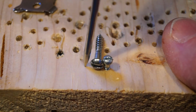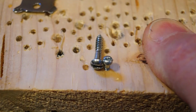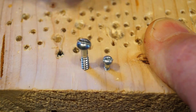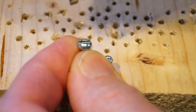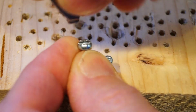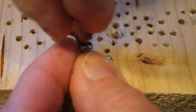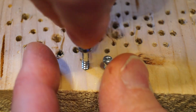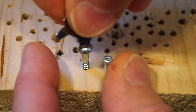Let's try the larger of the screwdriver bits. Make a hole about there somewhere, I think. There we go. Right, and pop the screw in. And we'll have a go. Well, this one's a bit easier. Much easier. And there goes my old wrist cracking again, guys. And again. Well, it's not the easiest thing to use. Oh, that's beginning to tighten up quite a bit now.